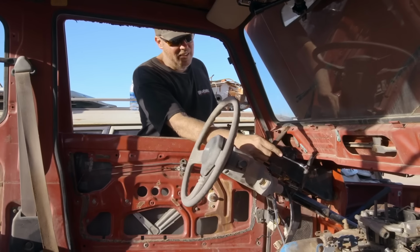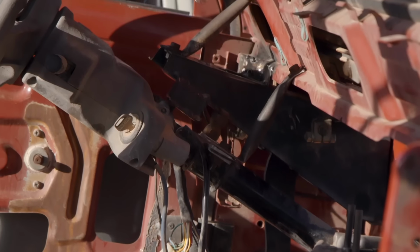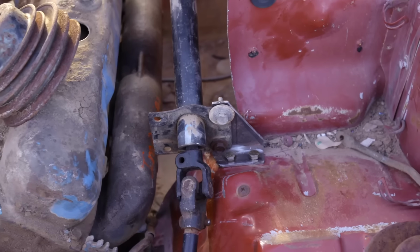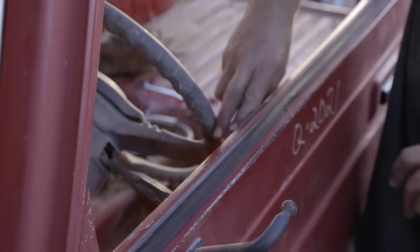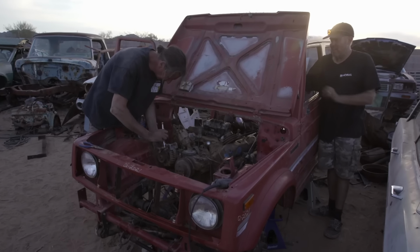You can see how I made these column drop brackets right here. I found some tubing that was like a Cadillac inner fender support. Look how perfectly that steering works. The only downside is that it's a little close to the door. Yeah, two fingers, but that's what you get when you've got your 440. I mean, you can't have it all.